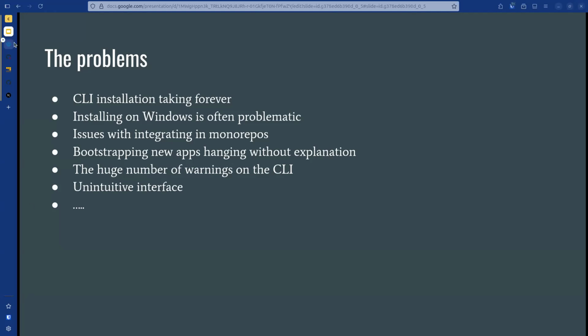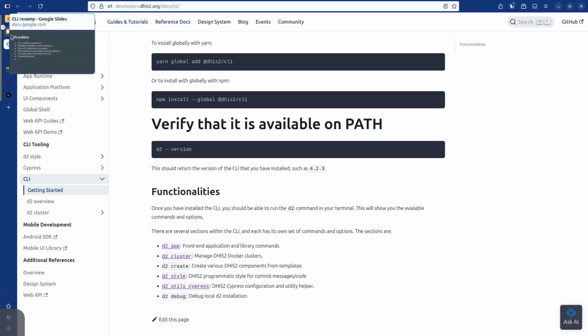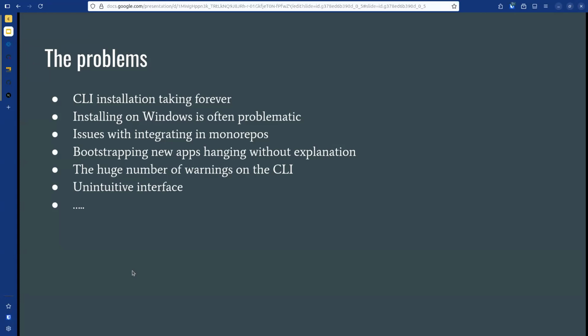With bootstrapping new apps, like I showed you, there are a few things that you do with the CLI, but a lot of the people that use it come to it wanting to just start a new app, and that's a bit problematic and also doesn't work sometimes. We got reports about the huge number of warnings that appear on the CLI if you bootstrap a new app.